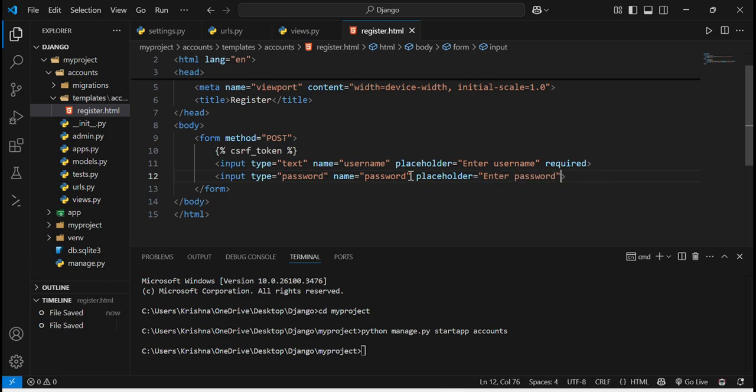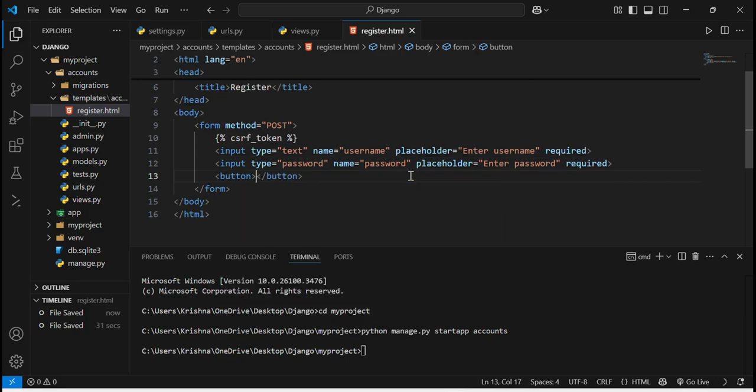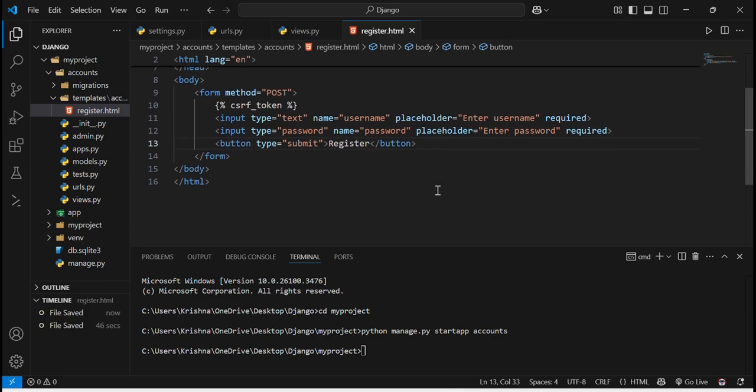Okay, and this is also a required field, because a password is necessary during registration. Now the last thing is the button. Button type will be submit, and the button text will be register. Okay, register button. Now this has been created.